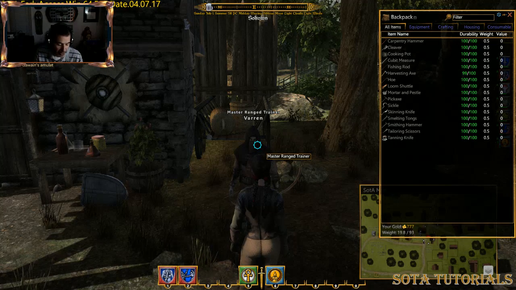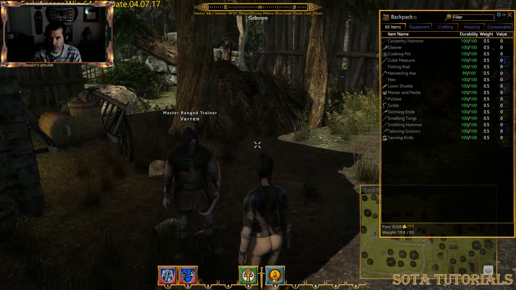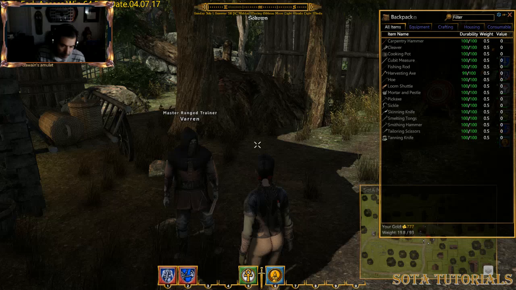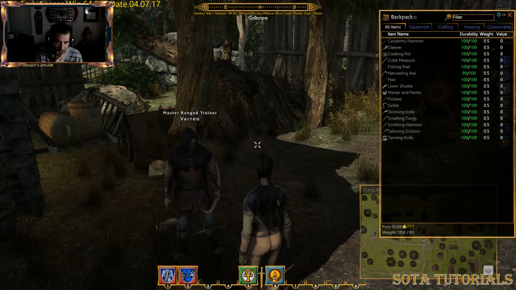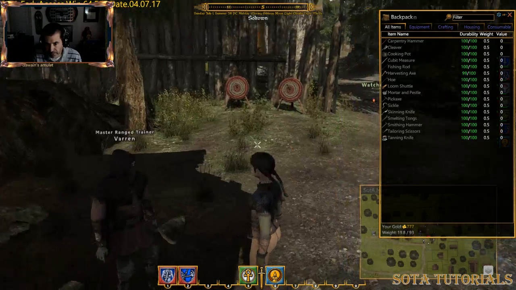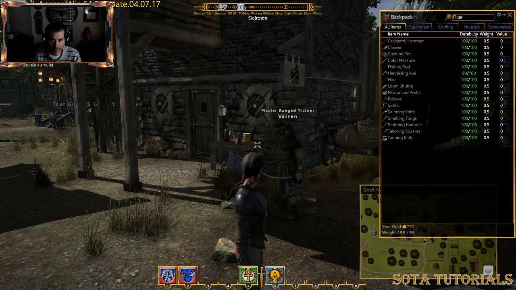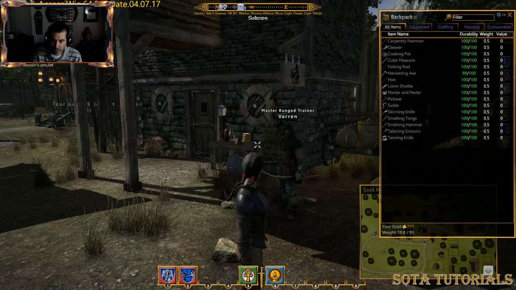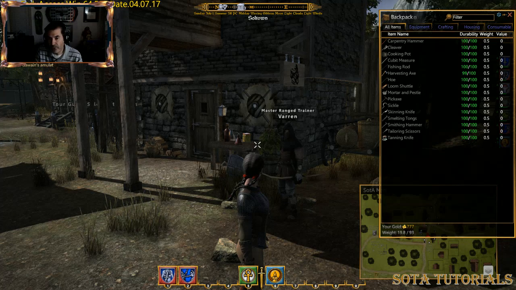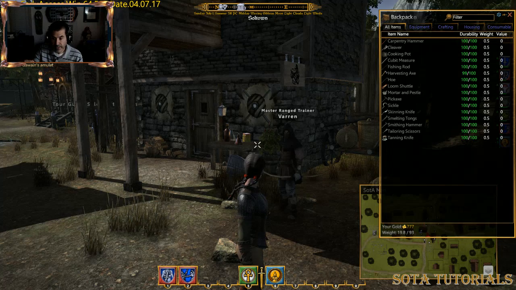His name is Varen. So throughout the lands, there are different master trainers for different things. I do have a video entry about that, I think. If not, you can ping me. I can tell you where those are. There are posts that say where all the master trainers are, so you don't have to wander the lands looking for it. But you have to find out where it's at.